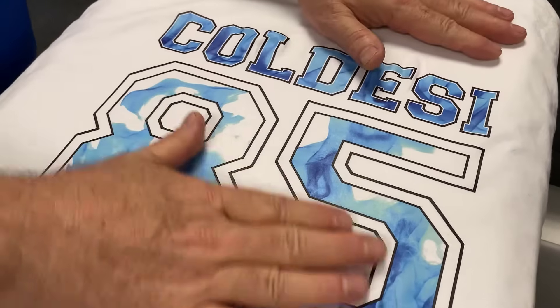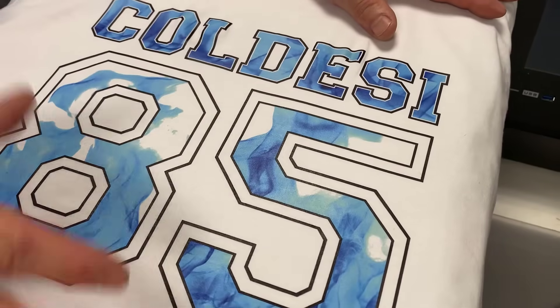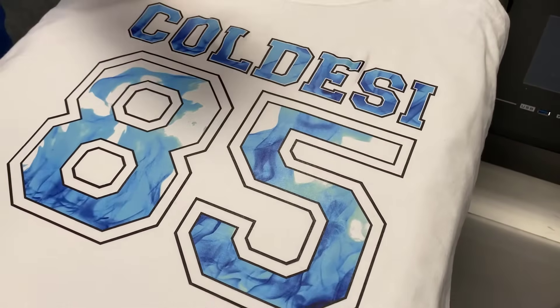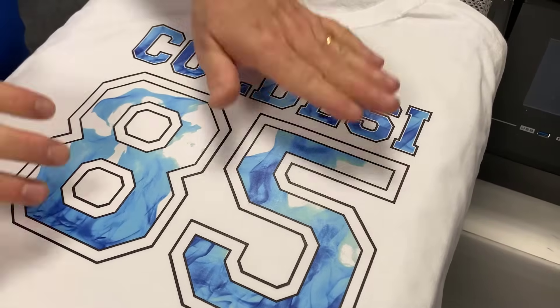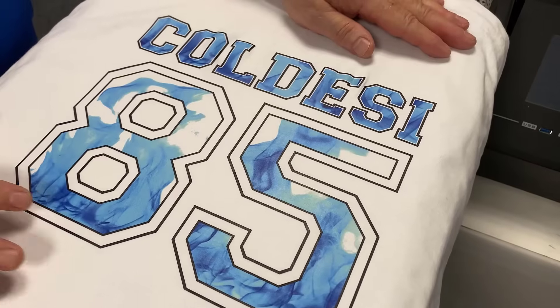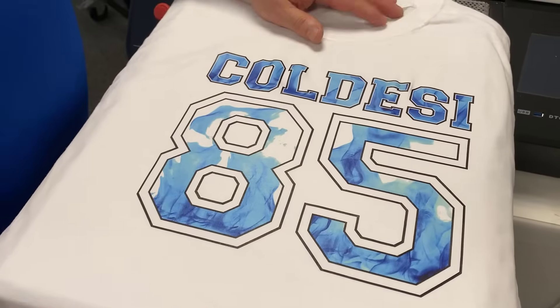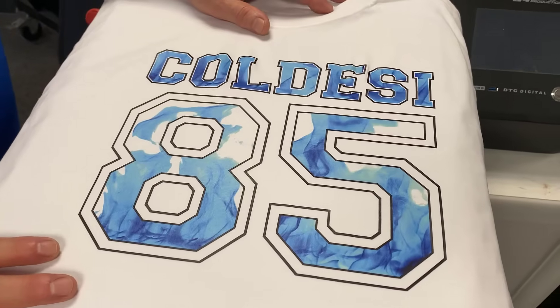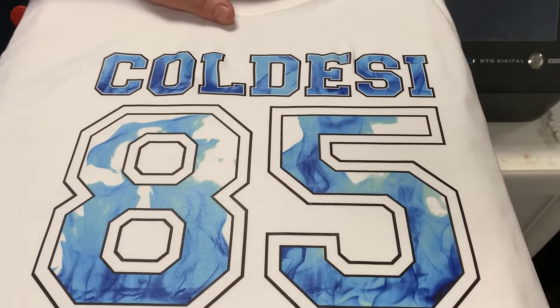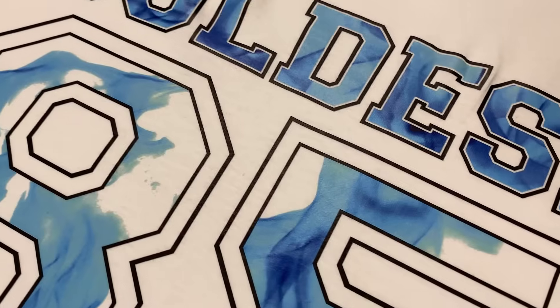Even with screen printing in a lot of cases — especially with a water-based screen print or a really thin plastisol — you're going to get stretched. With vinyl, it's going to stretch to the point but it's not going to return. It doesn't have the memory that this does. This is just a great way to produce really quality, soft-hand, high-volume transfers, and it allows you to get ahead of the curve and put these on shirts as you need them on demand.